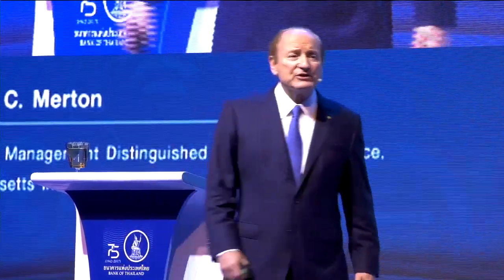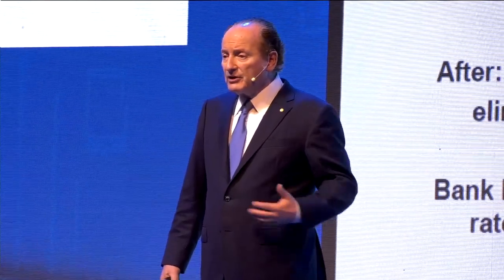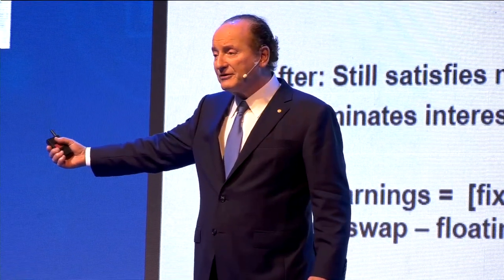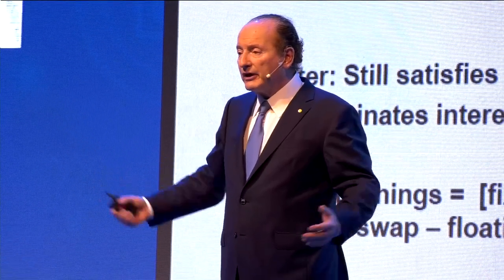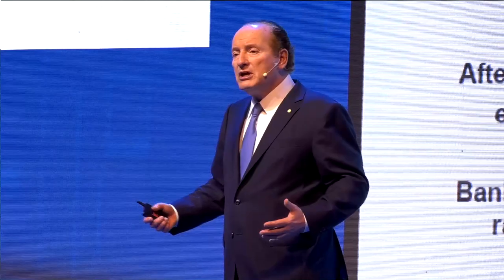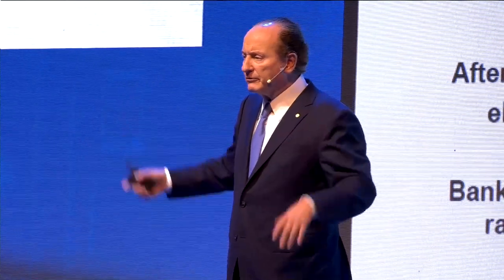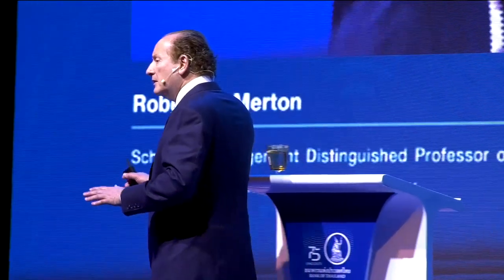Now what about depositors? They wanted to get their money whenever they wanted at the price that it was at. Well, the only way you could do that is to have floating rates. So the funding came from floating rates, but the revenues to the banks came from fixed rates. Well, we all know what that means. Huge mismatch of interest rates. In fact, if you measure it, the risk in good banks, not the ones doing wrong things, or you fools or knaves, but good banks doing what their customers or clients want and need, the biggest risk in banks was not credit risk, it was interest rate risk.